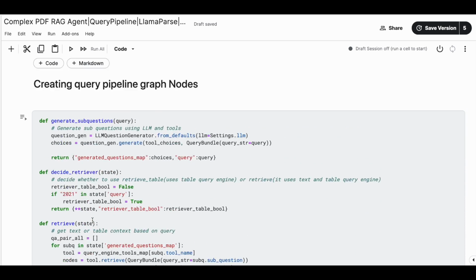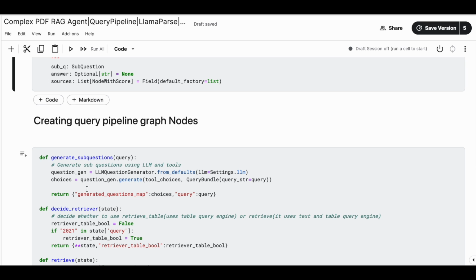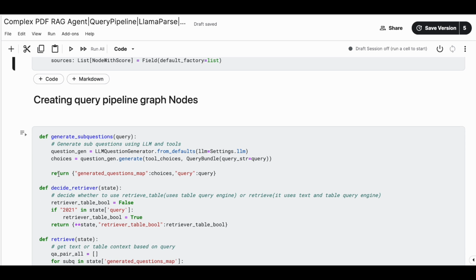Then I'm creating different graph nodes. So while creating through a query pipeline, you need to have different nodes. Different nodes can be your functions also, and then you just orchestrate, okay, what is the first function, then from the first function which second function you should be calling, and within a function you can perform different tasks. So I will be building a RAG pipeline using these nodes, and we'll see how we're putting in between logic also, to take a decision whether the agent should use node A or node B. That logic also we can add.